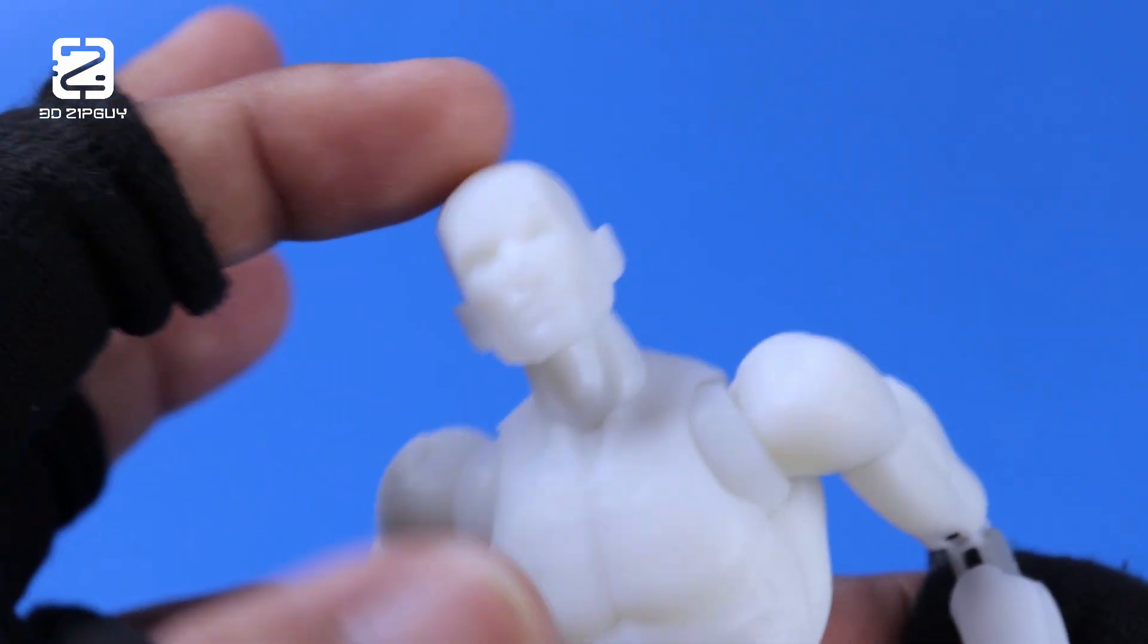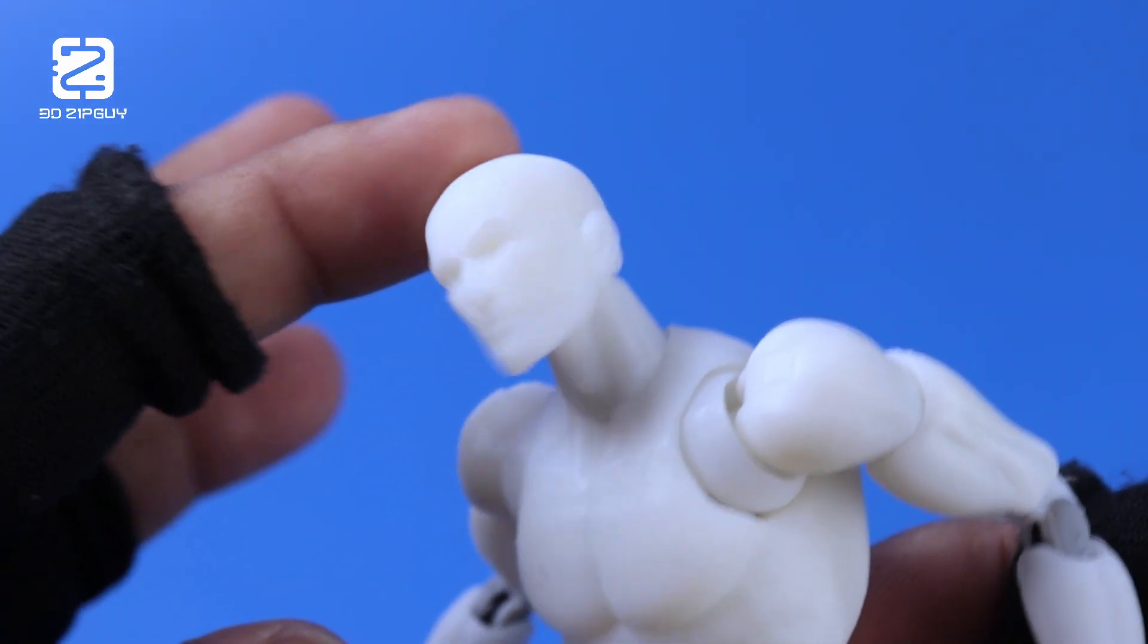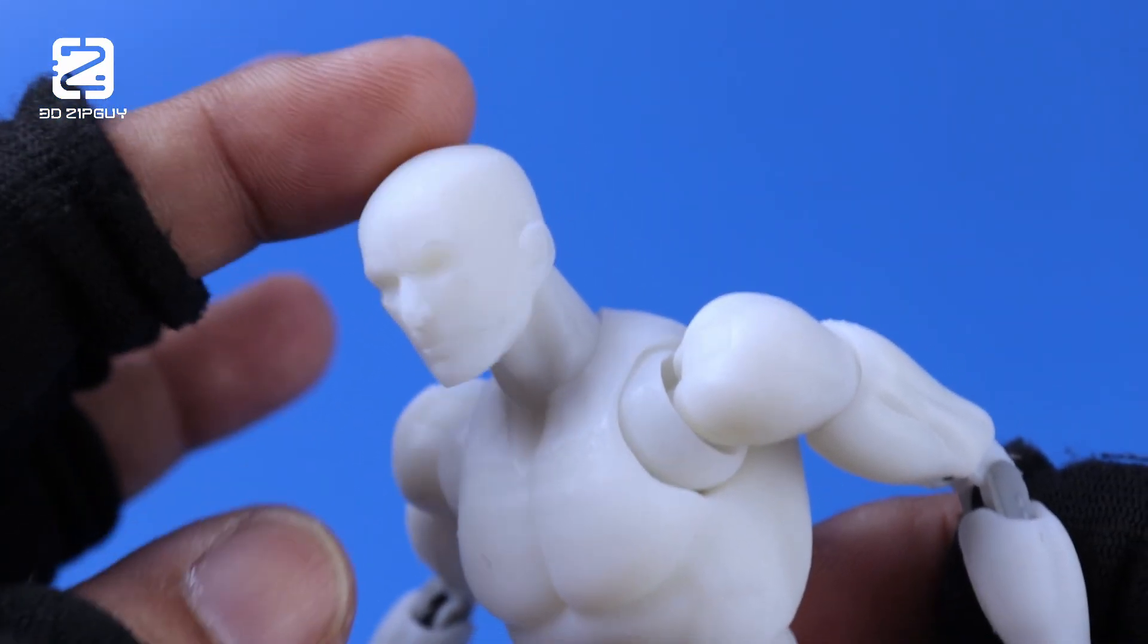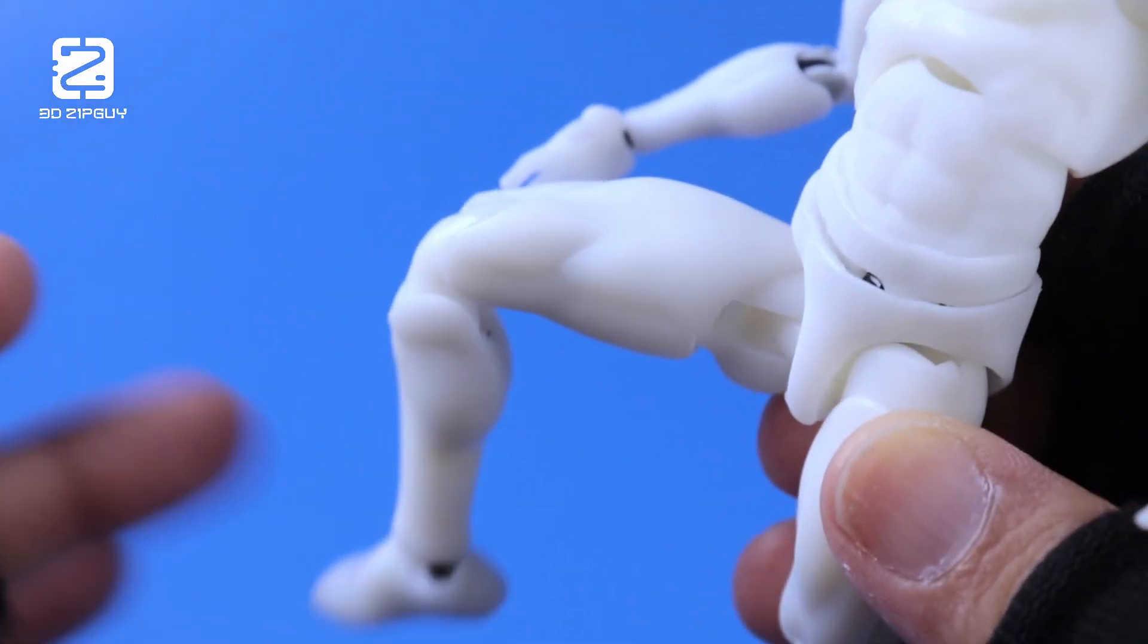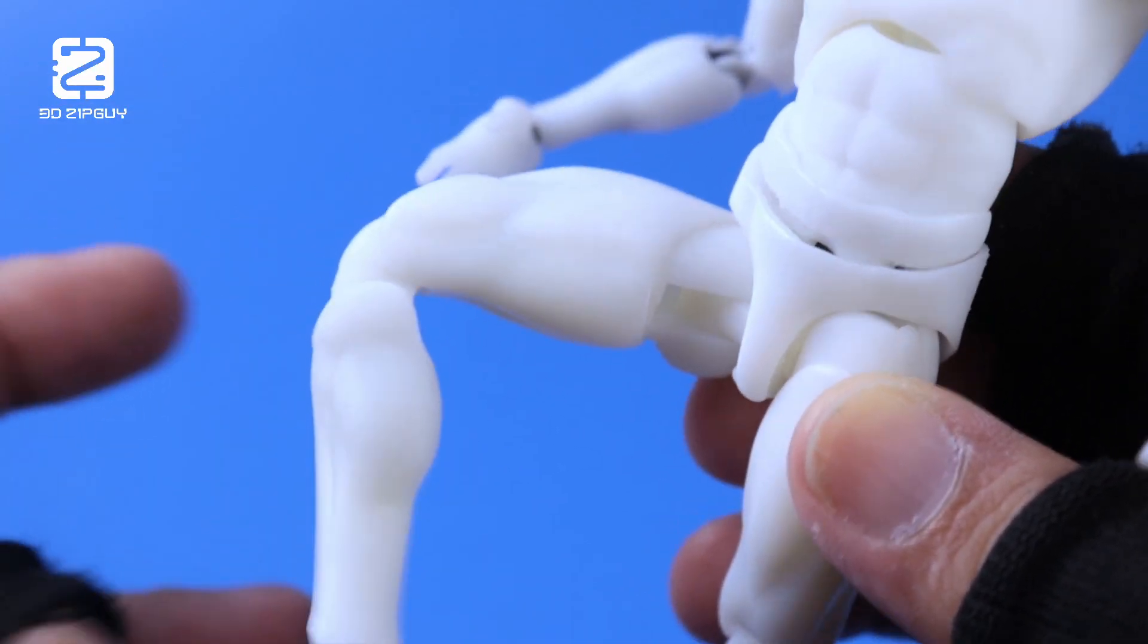Another issue—the head is too loose. I could stick some masking tape on the ball joint for now, but I might just release a tighter version of the neck for resin users. Lastly, the thigh swivel is way too loose. That definitely needs adjusting.